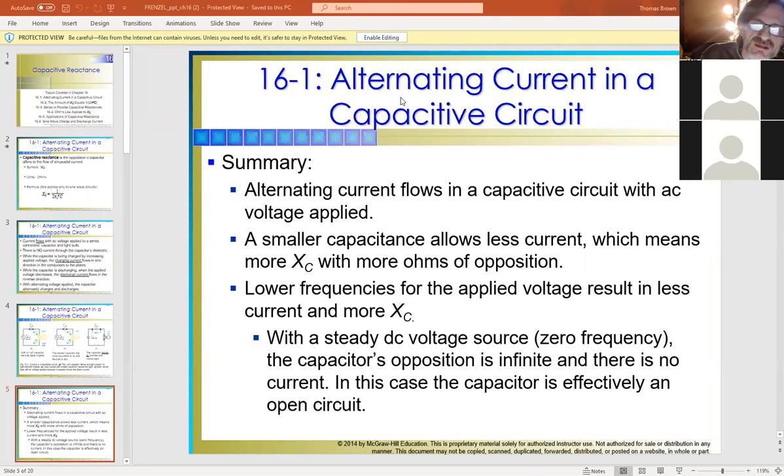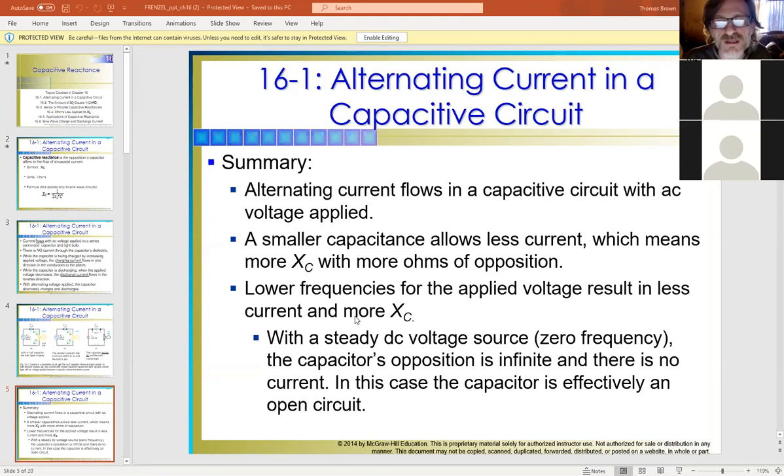But in a case like this, like he states in the very bottom statement, with a steady DC voltage source, it has 0 frequency. So even if we use that formula and we apply 0 to that bottom, then you end up with 0 in the denominator. And in math, there is no division by 0, because when you divide by 0, the statement comes out to infinity. So the answer could be anything. And that's what he means by this.